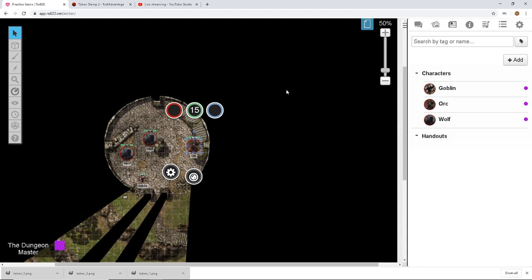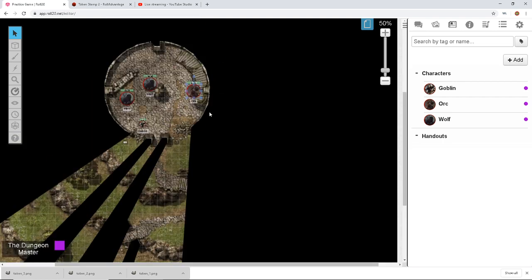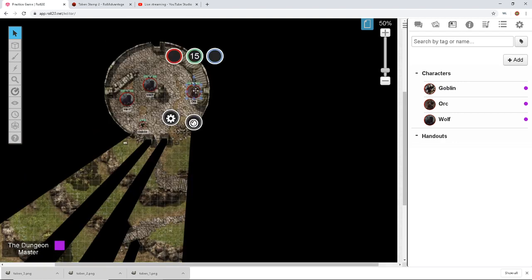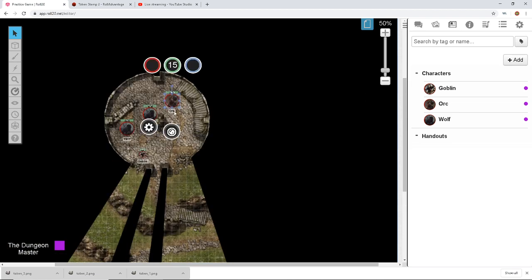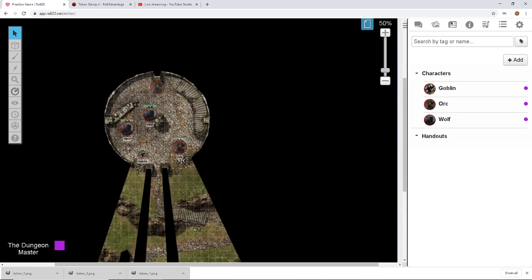So you can see that even though it's bright day out, he cannot see past any of the squares that we've set the dynamic lighting up on. But if I move around a little, I can.